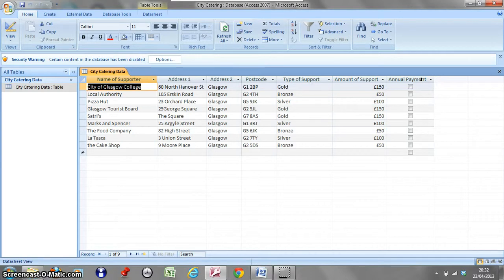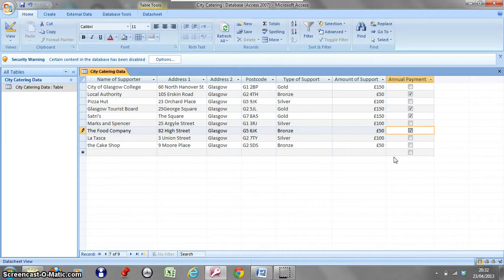So we have the local authority. So we tick, we don't type in yes, we don't get an option for yes, even though it's a yes/no field. We have the Glasgow Tourist Board. We have Sarties. And we have the food company. Now if you see an exercise that perhaps asks you to put in the Hilton, don't forget that we actually deleted that. And that's all there is to that.